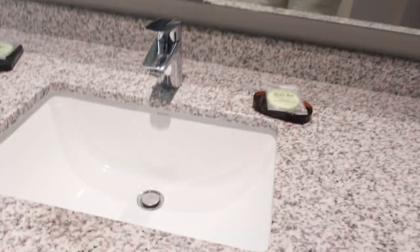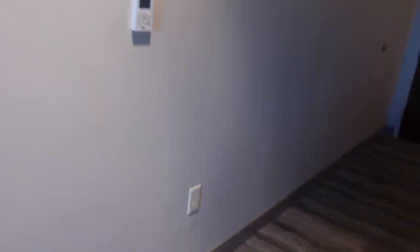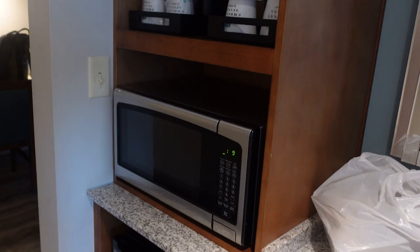All right, this is great. Only downside is one sink. All right, commode, looks like a new commode. Doesn't have the thing at the top, it's on the side, but still square commode. All right, nice big shower, just like home, glass. Let's see what else we got here. We got our half kitchen with the fridge, microwave, sink, Chanel's office area, clearly, TV, and couch area. All right, cool. It's a nice one. It's big.